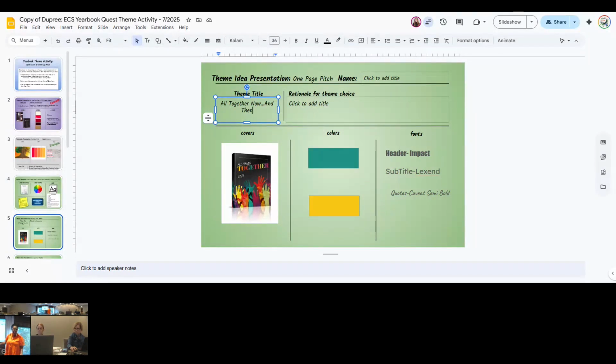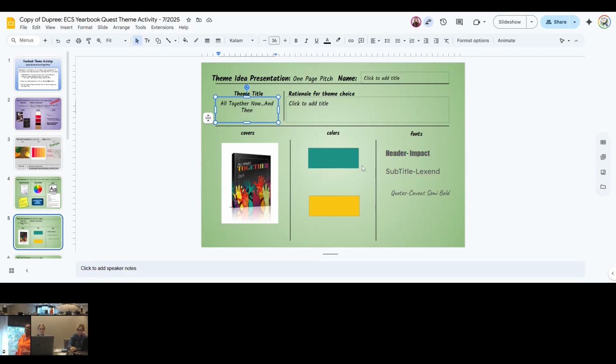This activity is for the beginning of yearbook. Before you get into the meat of the book, you start to do this small activity to try to see where kids are at. Do they have any ideas? Also, this presentation is differentiated because I teach a variety of kids with different styles of learning and collaborating. Some of my students like to work by themselves, and some of them like to work in groups. So you can do it as a group. They can sit there and come up with an idea together, or they could do it individually and present their ideas that way.